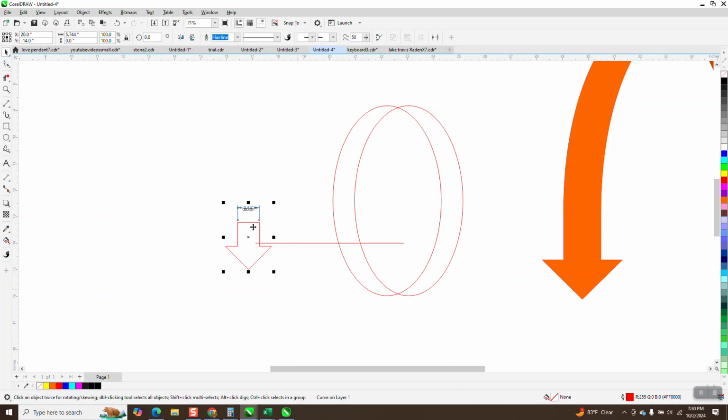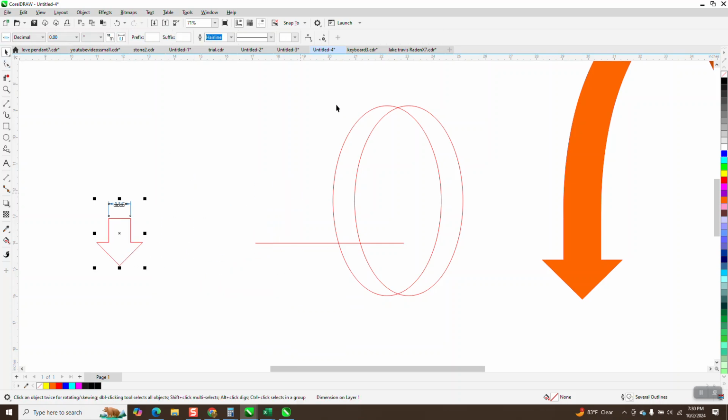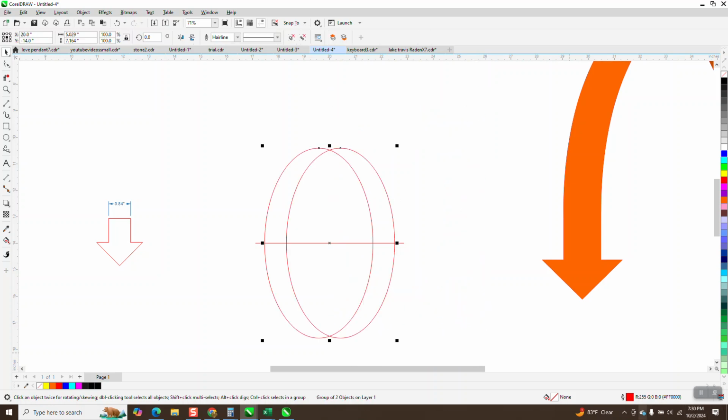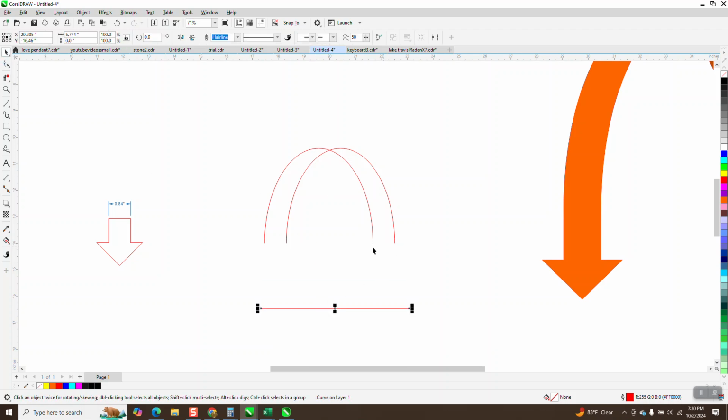So I made a mistake, not by putting my loop in the center of the page. I'm going to go ahead and group these together for a second, then hit P, put it in the center of the page. I don't need to make my line any longer. And then there's two trains of thought here. If you do this and then take away your line, you don't have a line there. So you could do this.